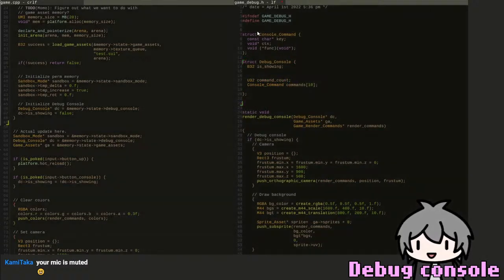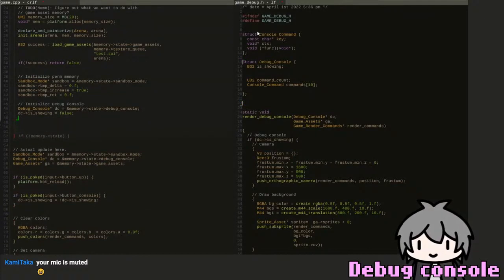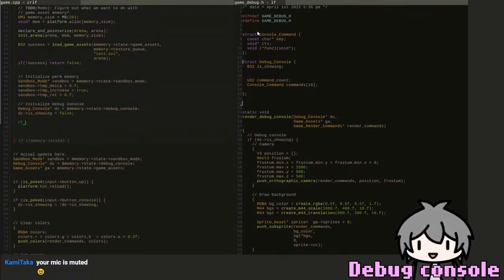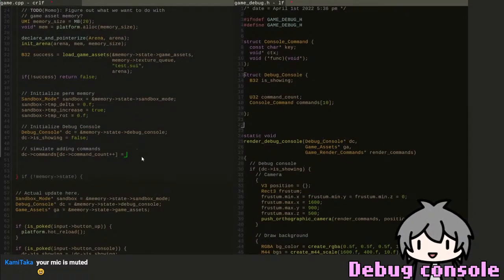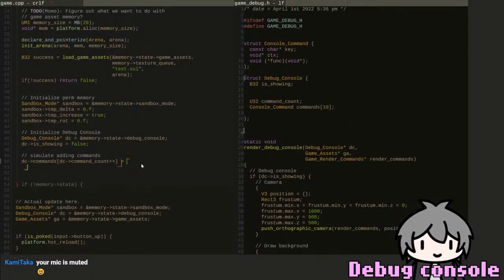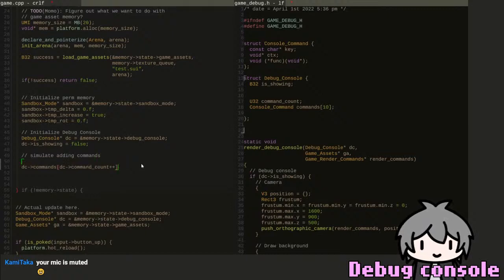So to add a command, we have to do it on initialization. So simulate adding a command, which is basically DC commands, DC command count plus equals to, let's scroll this in a bit, okay, we need to do it this way.